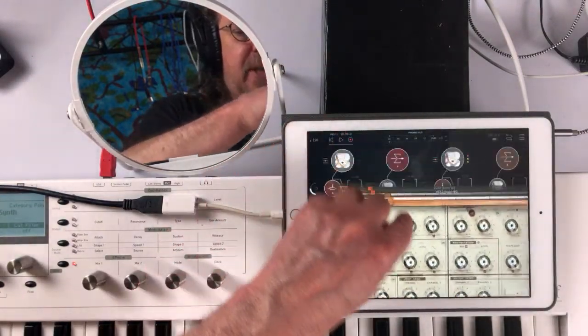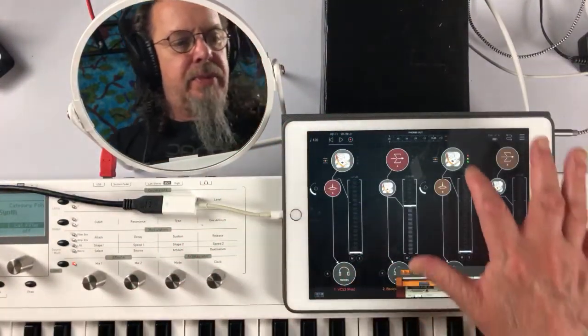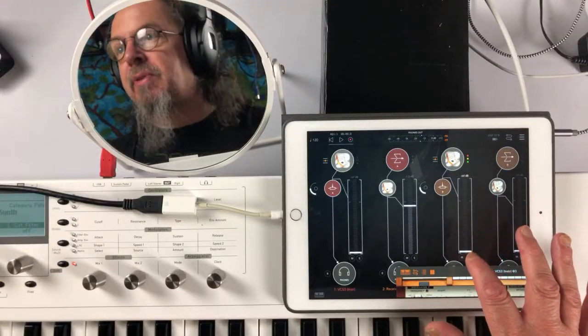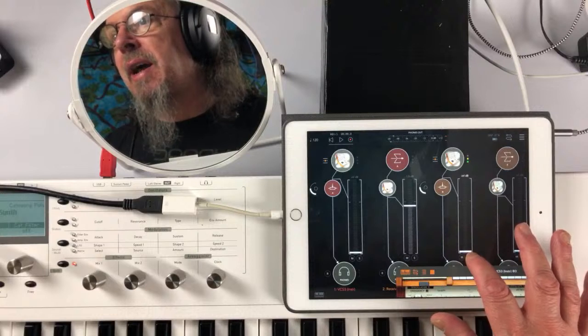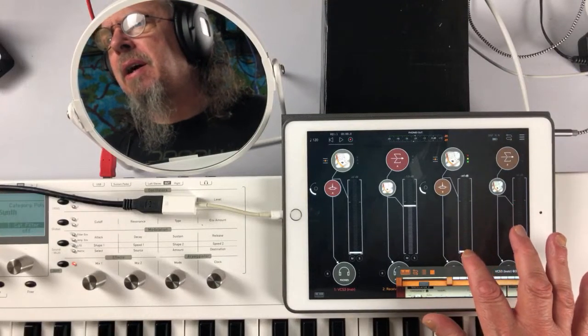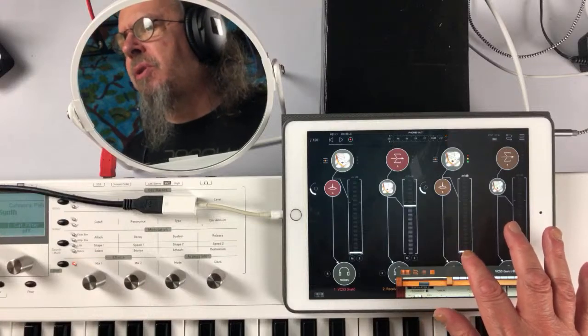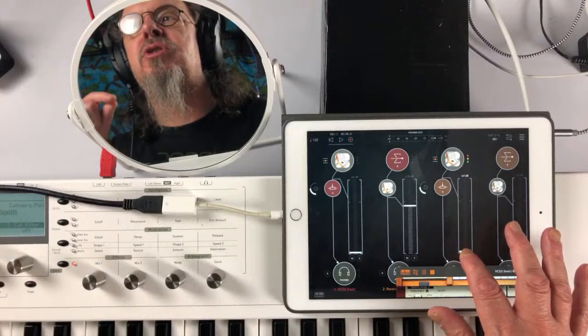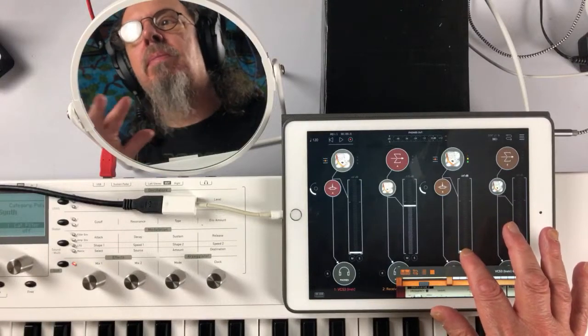Right, so let's see if I bring the volume up now. The volume, yes. This is typical of the kind of craziness that you can actually get. I don't know if it's actually a sampler at all. No, it's definitely 100% just a synth. I think you can load samples into trigger envelopes and stuff.